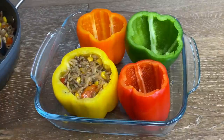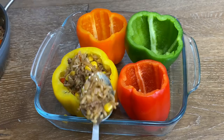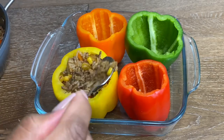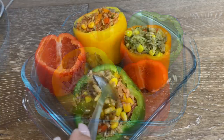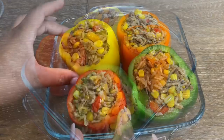I'm gonna ensure to stuff these peppers to the brim, making sure I press it down. That way it's stuffed in all corners, okay? You don't have to stuff yours as much, but I'm trying to use up as much of the filling as I can. And I am just packing it in.